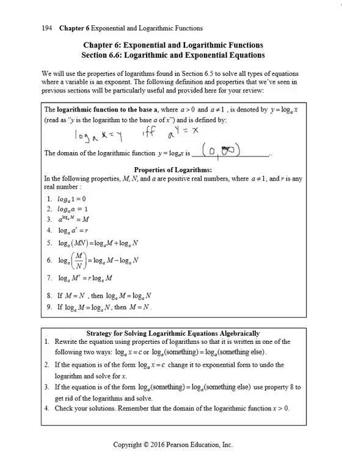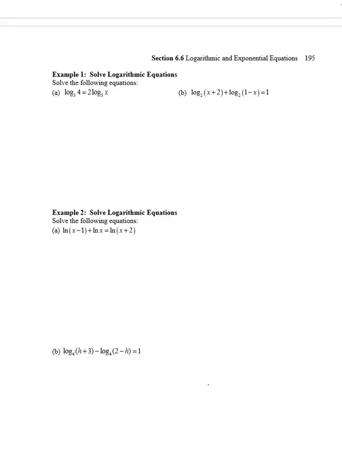If the equation is of the form log base a of x equals c, we change it to exponential form to undo the logarithm, and then we solve for x. If the equation is of the form log base a of something equals log base a of something else, we can use property 9, it says 8, but they mean 9, to get rid of the logarithms and solve. Okay, always remember to check your solutions, because sometimes we'll get solutions that are outside the domain. Remember, the argument of a logarithmic function has to be greater than 0, or we get an error. So let's practice some of these.